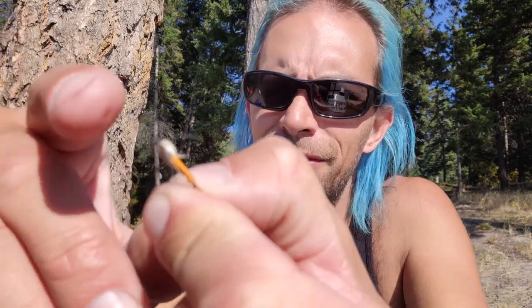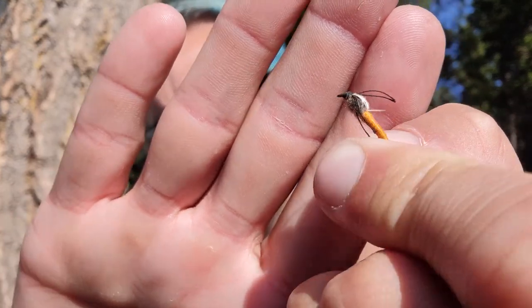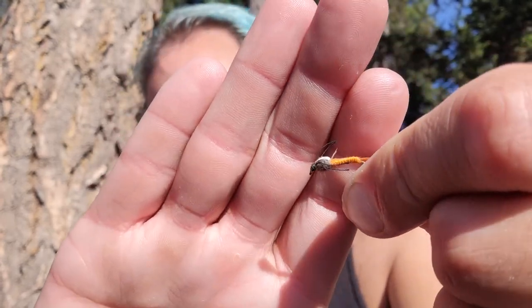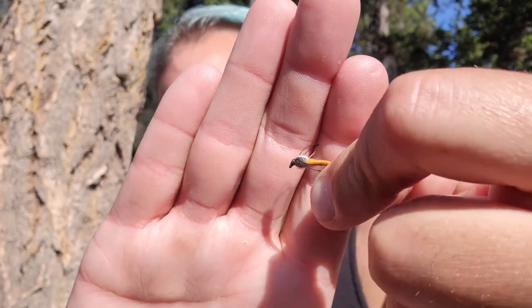So I do have a bunch of nymphs. Nymphs are really easy to tell because they've got this hump on the back of their head. Usually different colors, some are different. So this one is an orange one. I have thrown it in this lake, Osprey Lake, and not gotten any bites. Couldn't really tell you. It looks like he's got a black head with like a tan body, a white back with an orange long tail.